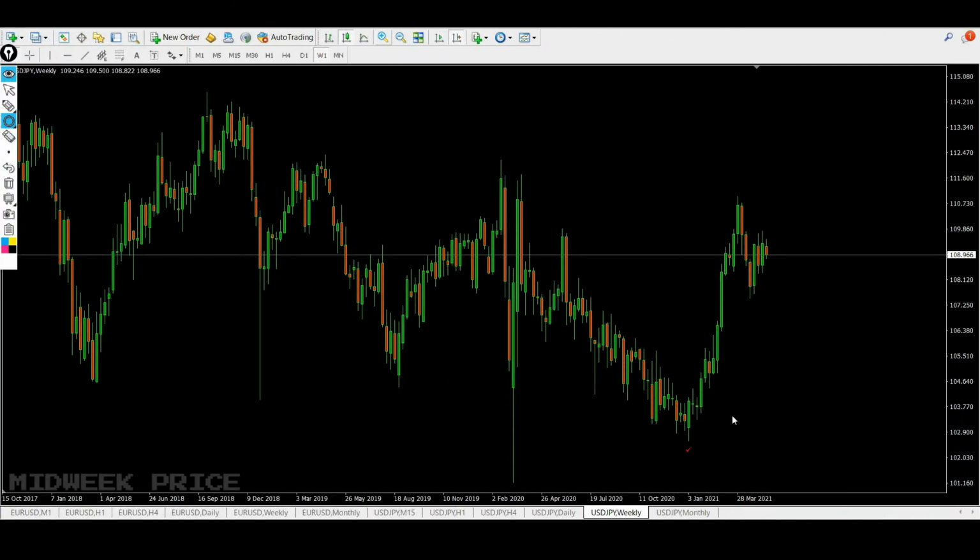Alright, so as a refresher, the first sign of waning long momentum was 2 weekly red candles to form consecutively. And the reason why we wanted 2 weekly red candles to form is because this long trade right up to that 109 target was based on this weekly long trade to begin with. Okay, so we got that. Now let's go check out the second sign of waning long momentum, and that's on the monthly chart.